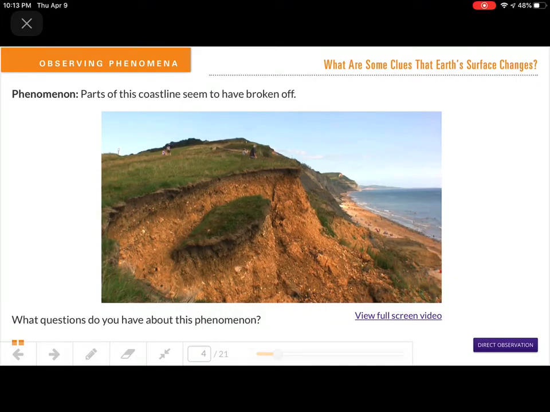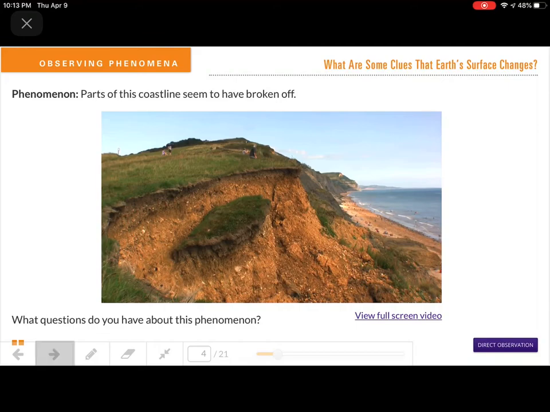You will examine 3 clues in each area to determine what is changing the land. Is it water, wind, or living things? So for each mystery, examine the clues to figure out what is changing the land, water, wind, or living things. You will analyze each clue and discuss what is causing the changes. And you're going to write your observations for each clue.